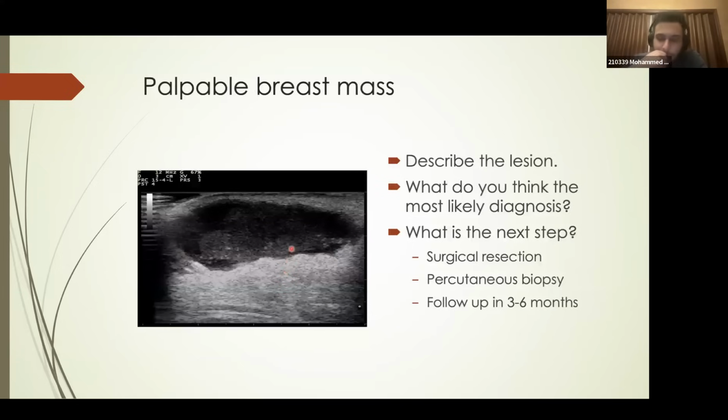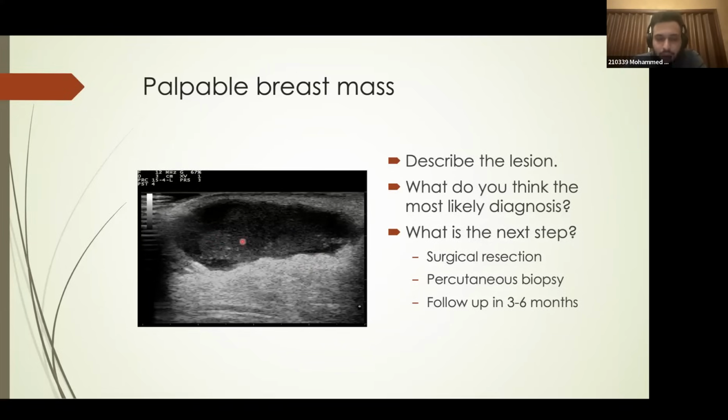What about this? What do you guys think this is? Okay. It's basically a cyst, okay? Fibroadenoma, sure. It's basically a cyst with some tissue in it. It's a bit echogenic. Again, the concept of cysts, okay? How can you tell if the cyst is benign or malignant? Doppler, thank you very much.